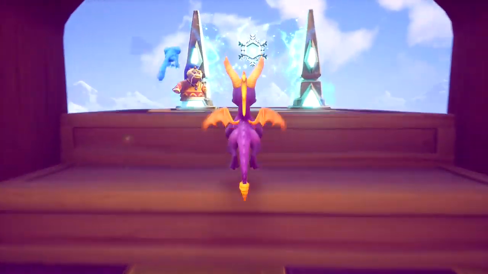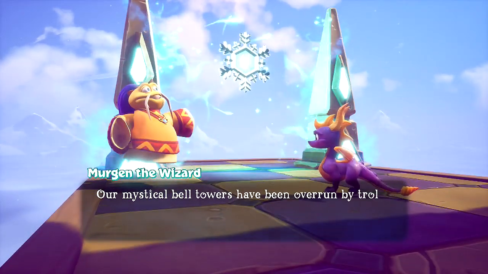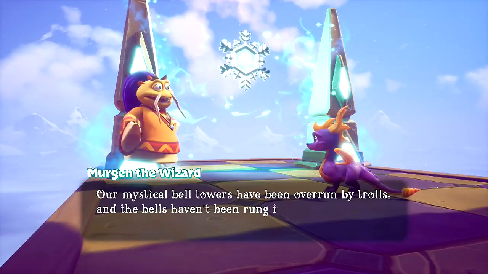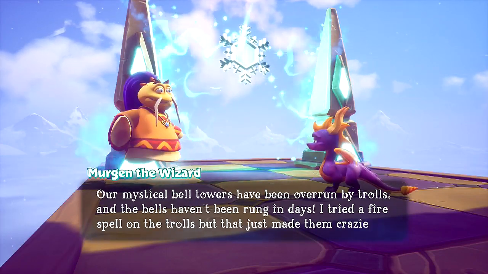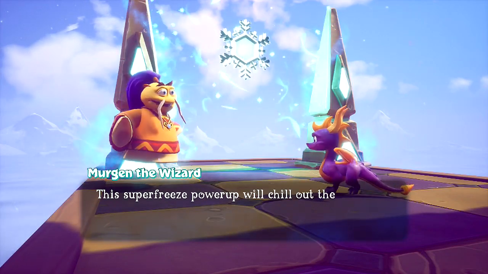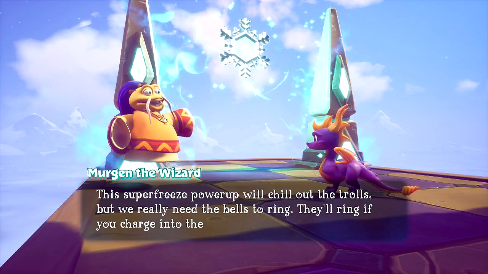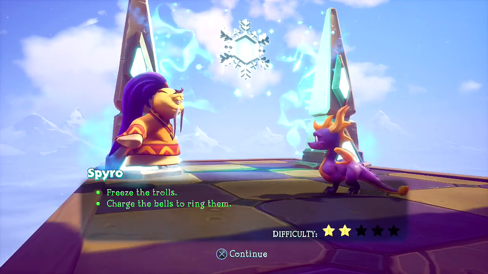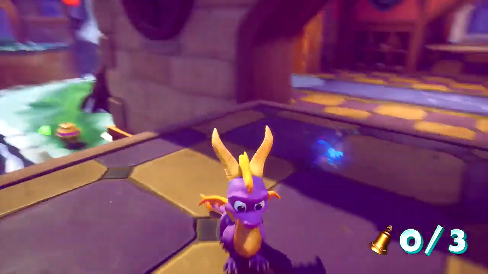And now ice breath. Our mystical bell towers have been overrun by trolls, and the bells haven't been rung in days. I tried a fire spell on the trolls, but that just made them crazier. This super freeze power-up will chill out the trolls, but we really need the bells to ring. They'll ring if you charge into them. So we have to freeze the trolls and then charge the bells to ring them. Okay.